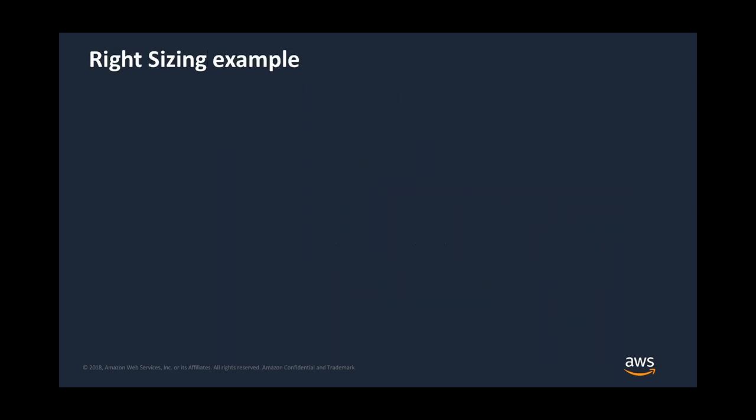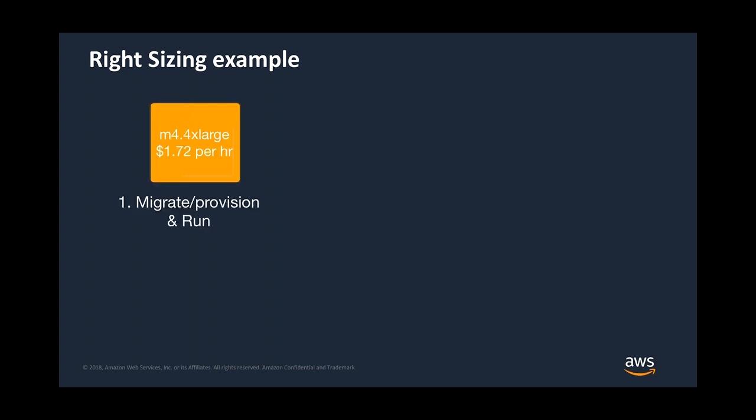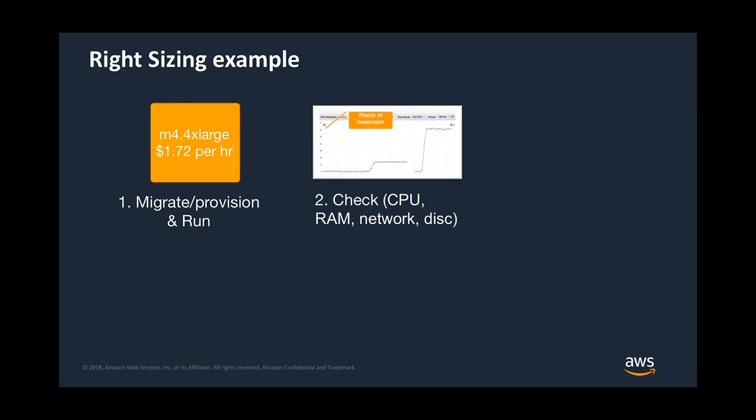I want to run through an example of how right-sizing works in the real world, or what the cost implications of it will be. As we said, if you migrate an instance in, we might start with an M4 4x large. As an example, that particular instance in the Sydney region costs $1.72 per hour. What I encourage customers to do is use a service called CloudWatch to measure and monitor the CPU, RAM, and network utilization of that particular instance. In this case, it's a little small, but I'll just highlight over here. Running this workload with the 4x large, this instance is running around 15% utilization. So in this case, we have an instance that's running underutilized with overhead of $1.72 per hour.